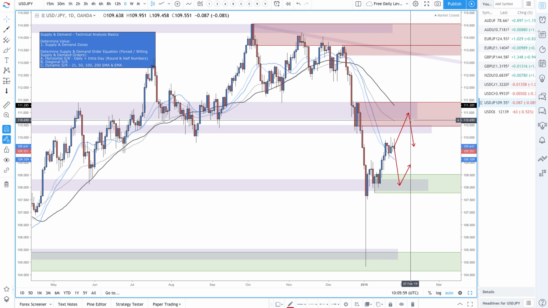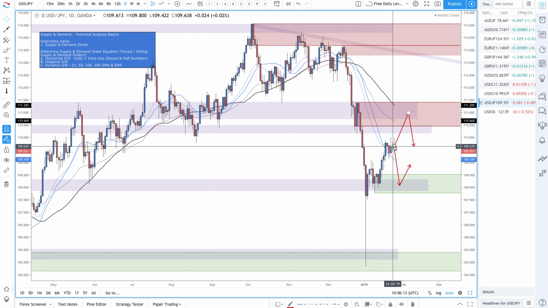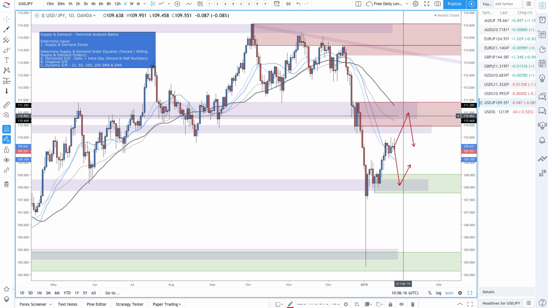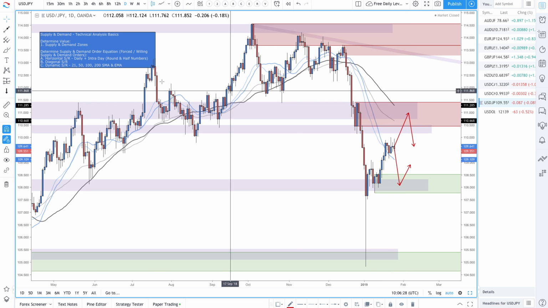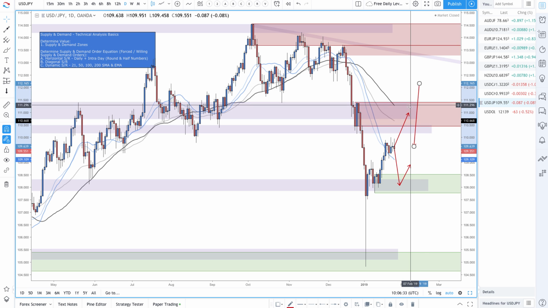Now, what could scupper this trade is, like I say, fundamentals and sentiment. That's what moves the market. Just because you see price action react here doesn't mean it's necessarily going to react if prices do come up here, and there's brilliant news, positive news and positive sentiment for the dollar, and negative sentiment for the Japanese yen. Just because you see a pin bar here does not mean that you should be getting short. Look at the fundamentals, because prices will end up carrying on straight through this area.